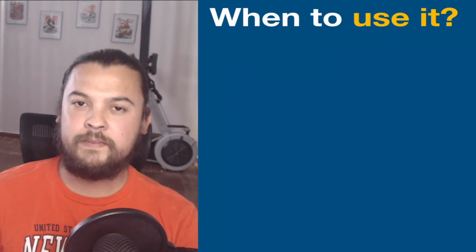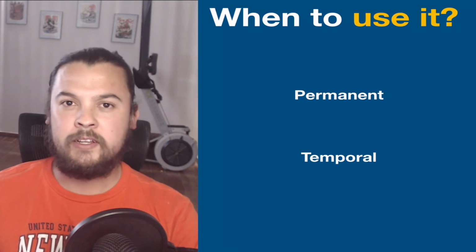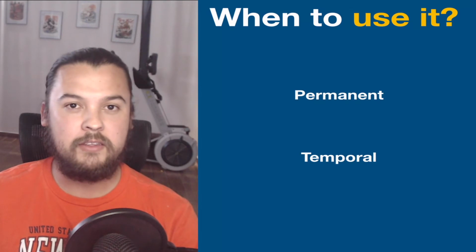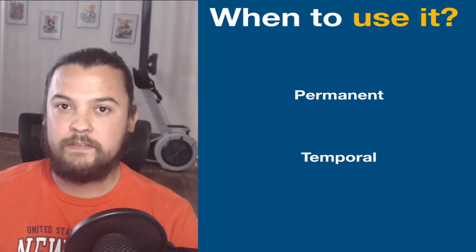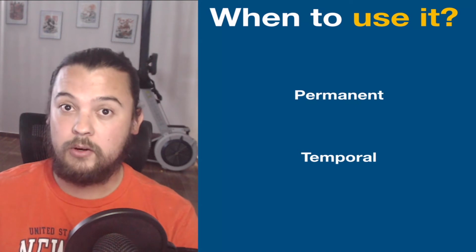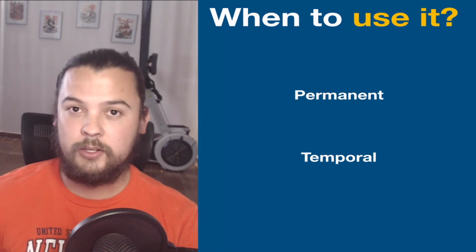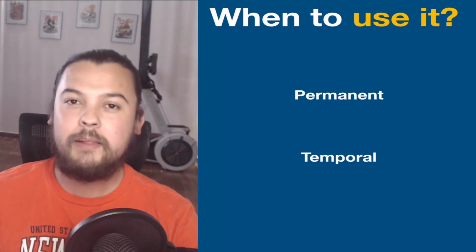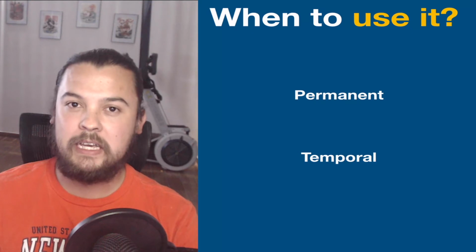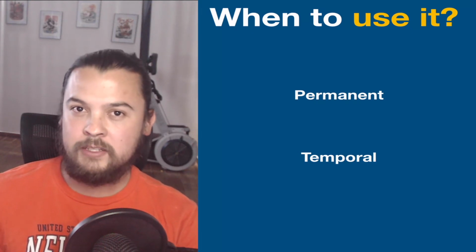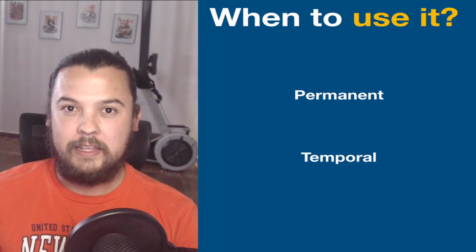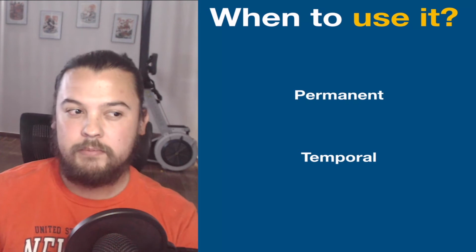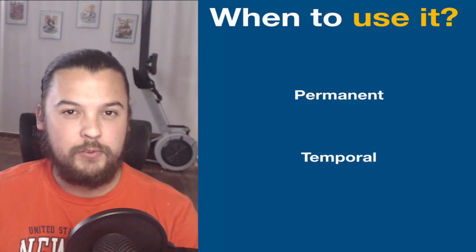When to use the verb to be in Spanish? Most websites or most books mention that there is a permanent or a temporal quality to these verbs. Therefore, you should define if the quality is temporal or if it is permanent in order to use it correctly. I don't really like this approach because there will be a point where you will face a quality that is neither permanent nor temporal, and it's kind of like fitting into this valley of it is actually permanent, but you can consider it temporal. So which one do we use?